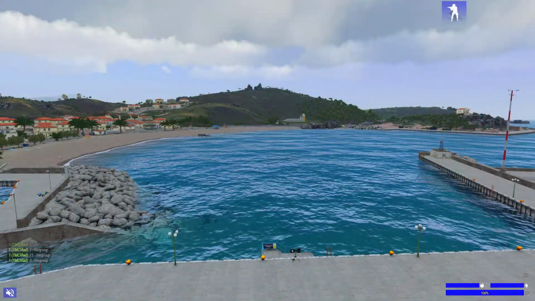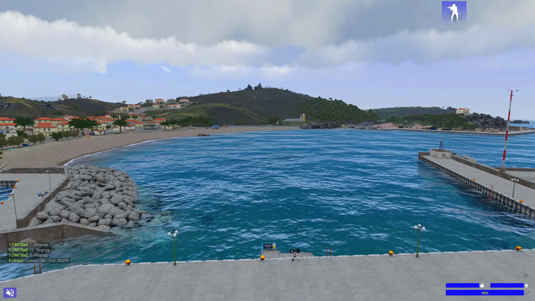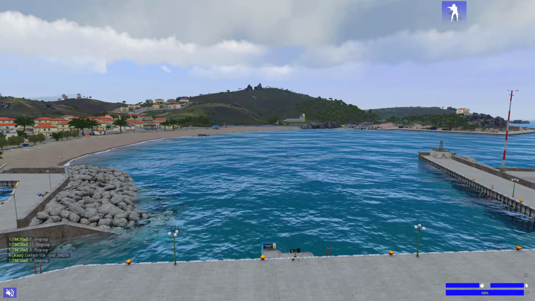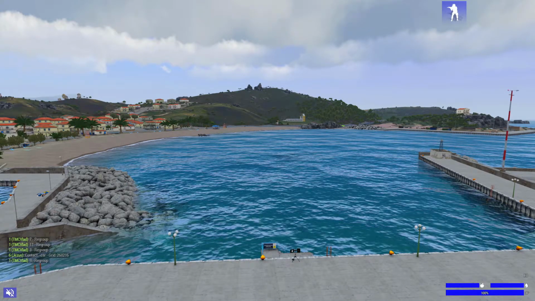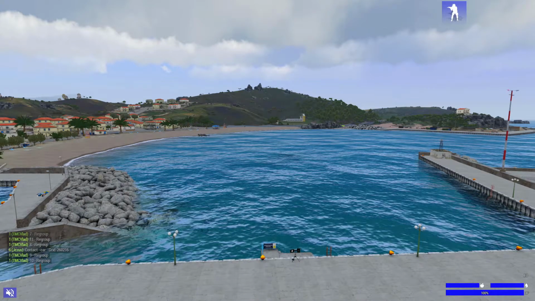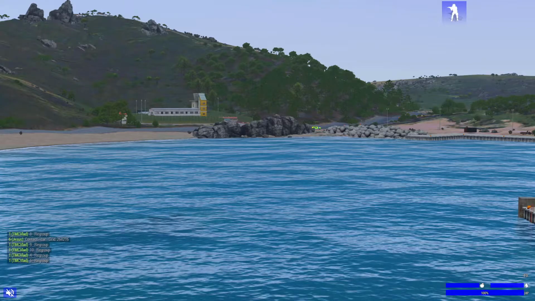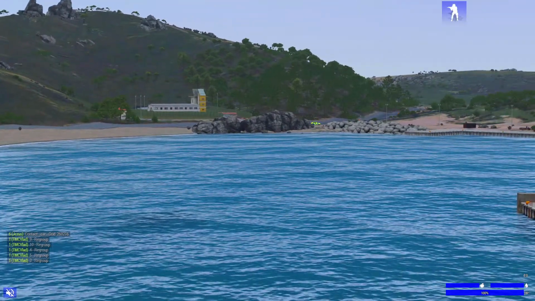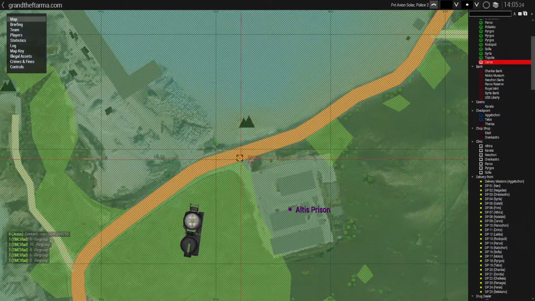It's important that any mark we make on the map is accurate, and there are two main techniques we can use to do this. First technique is by using landmarks on the map to identify the location. For example, you see that police SUV is between two sets of rocks by the Kavala prison. So if we open our map and go over to the Kavala prison, you can see there's a marker there for a set of rocks.